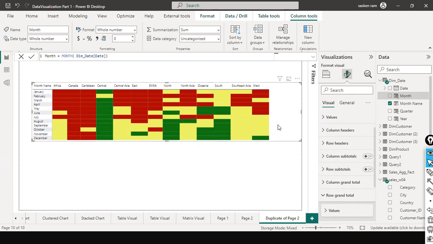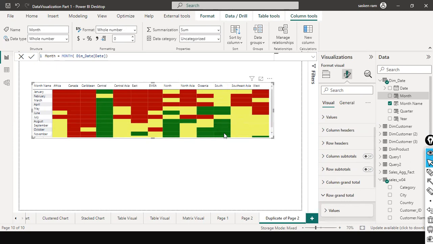This is your heat map. So with the help of the heat map, you can identify the density just by looking at this, where you can see which color appears more. The green is less, right? The density is less. But here in the central region, the density is more. That means in the central region, we did a great job. Across all the months in the central region, we did a good job except the Feb month. And if you see Southeast Asia, only 3 months we did not do well. The rest of the months are kind of okay, right?